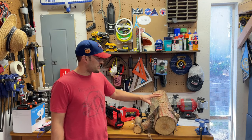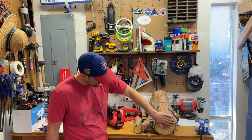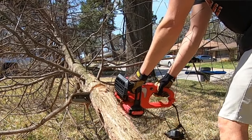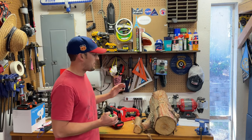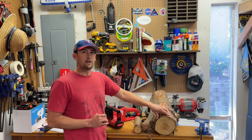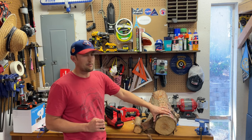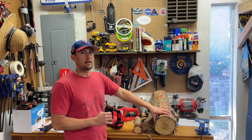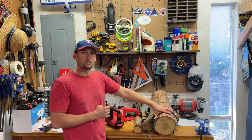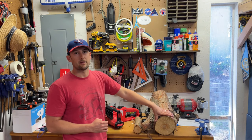I brought a few logs inside to show you what size you can really do well with this chainsaw. This is a seven-inch log, and as you can see, it didn't have any trouble cutting across its face. There was no real binding or anything, as long as you kept the cut clean going through and didn't have any pinching on the chain. Once you start getting into a bigger cut like this, it's very easy to pinch the chain. You want to make sure the pressure on your chain isn't there while you're making the cut, or something like this will actually stop it. This wasn't really intended for something this big, in my opinion - however, it will do it.